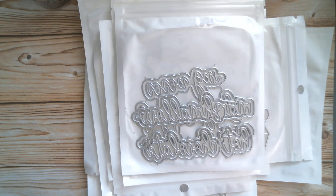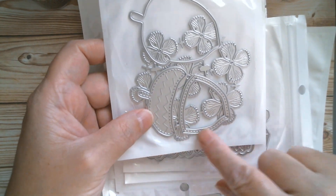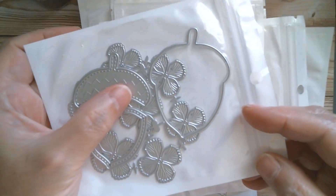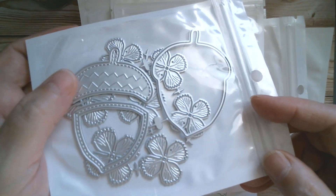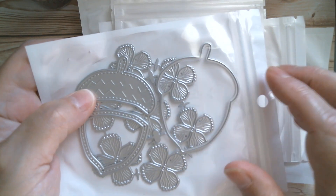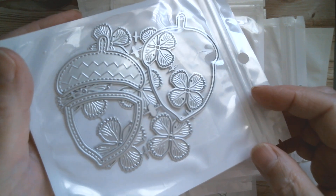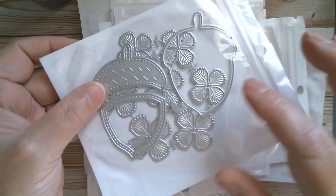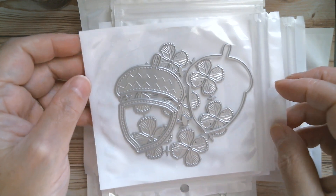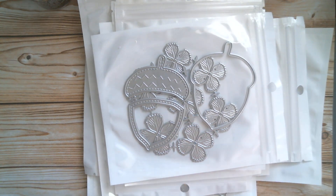Next up we've got a lovely autumn one. We've got an acorn which is a shaker — that's really lovely, love that ziggy zaggy detail. And a really pretty detailed flower. That's going to look really nice cutting foam around and just stretched out. Autumn colours — you could do those flowers and just have them going around your acorn. They can be used independently or altogether, so I really love that.